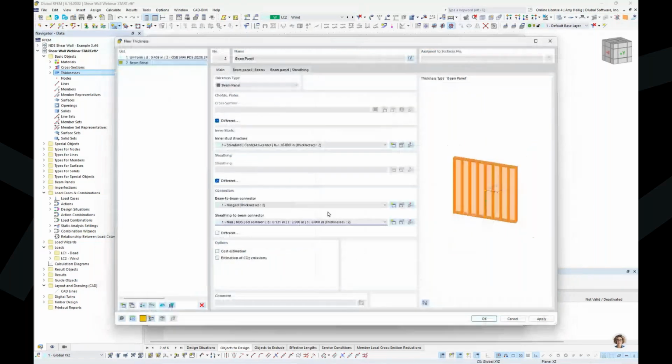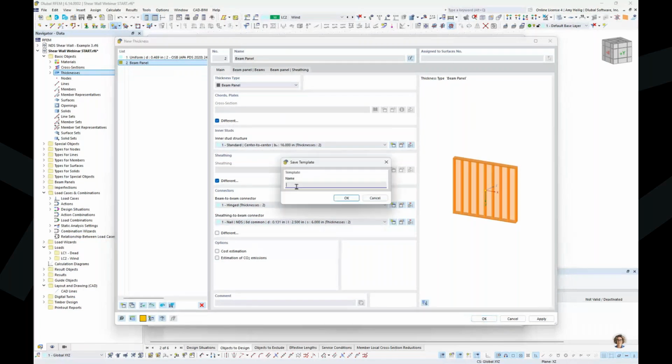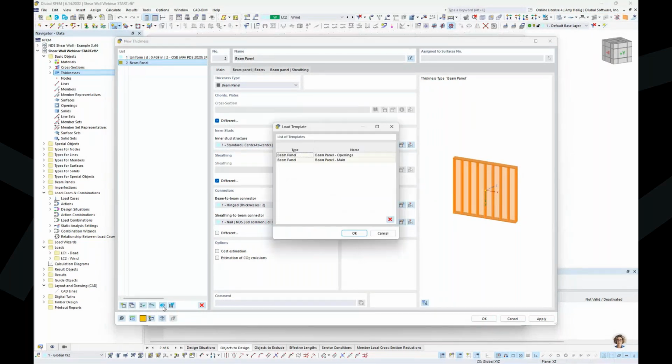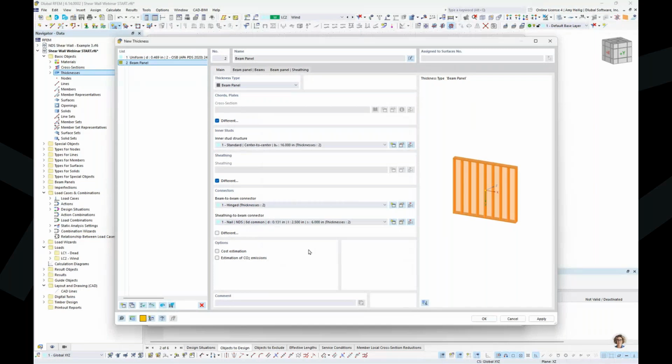And we click OK. So now that this information is input, I really want to highlight the use of templates. We recognize that this does take some effort to input all of these different elements. When you're done, save this as a template because most likely your timber shear walls are going to utilize these same elements over and over and over. You can create as many templates as you want, and that way for future RFEM models, you can just load directly from these templates that are listed here. So these are my own templates that you can see listed. Again, just a bit of a time saver there.